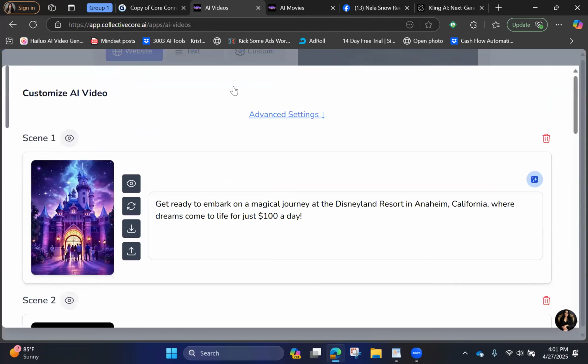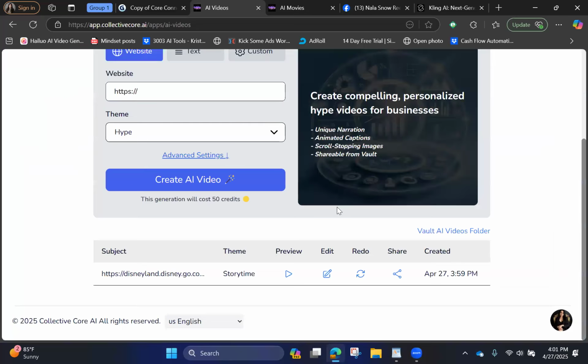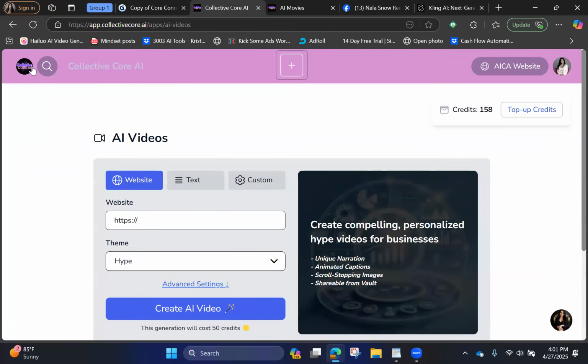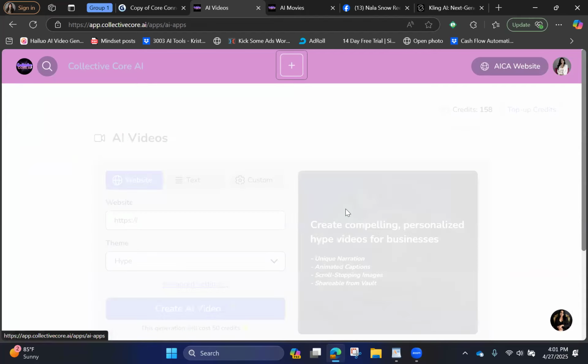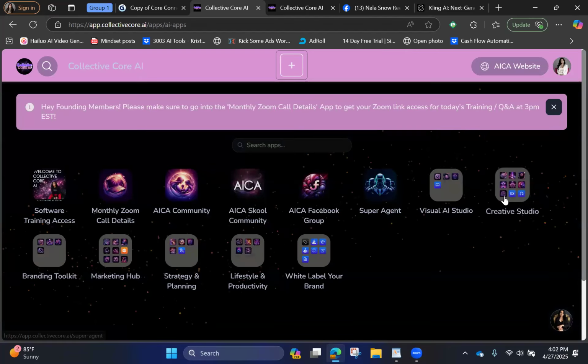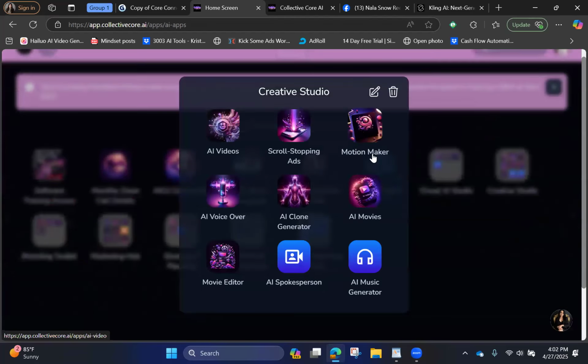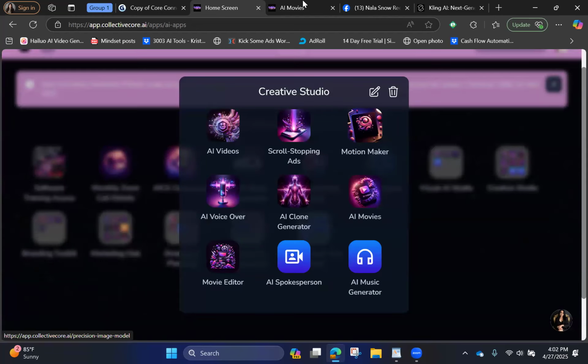I'm not gonna change it because it came out really cute. I'll probably send it to Disney. And that's it, that's what it does. You can do it for any single website or script that you want, and it'll come out just like that. Maybe better. But I like that it had the nice soft music in the background too. It's really cool.